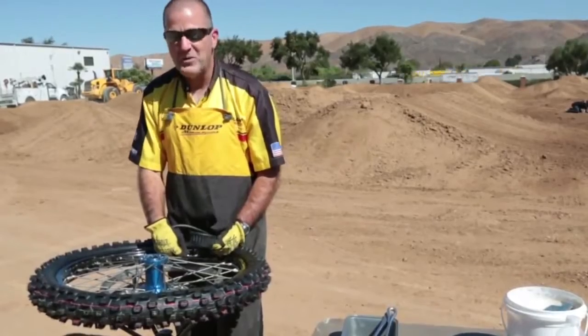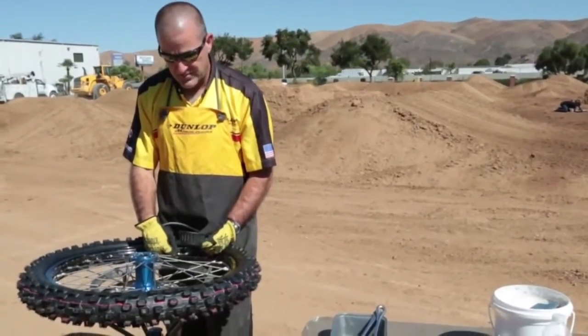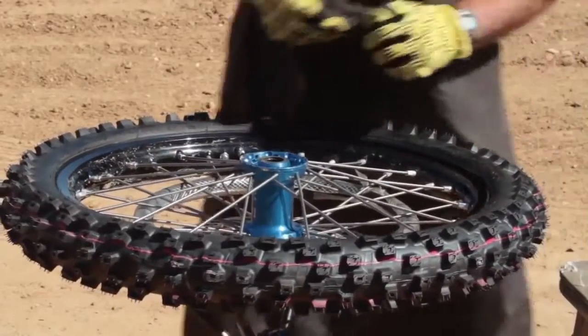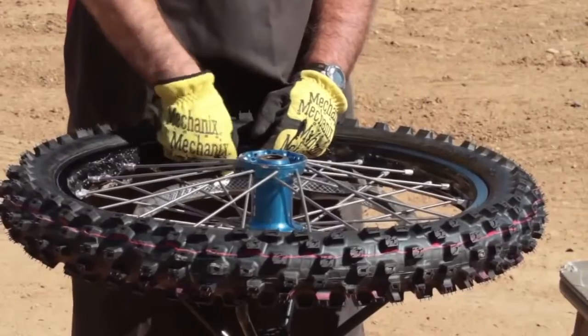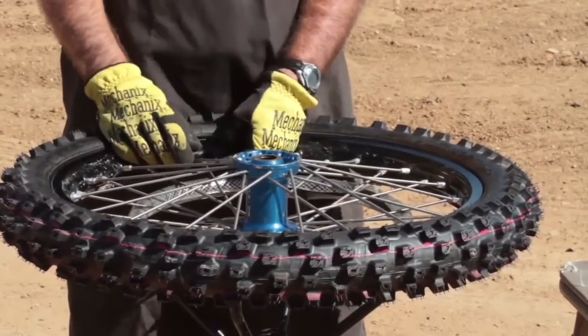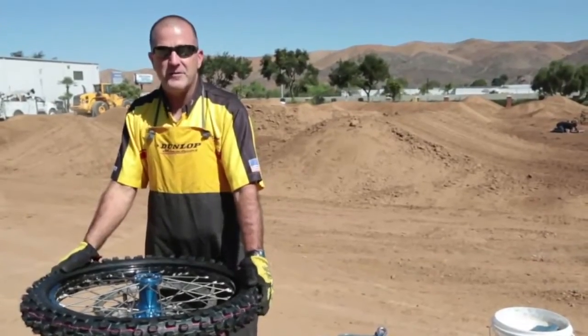We recommend 12 PSI as a good starting point front and rear for most conditions. You can vary it from there. Once you get your pressure set, install the valve cap all the way down, and then bring the nut up to the base of the cap and snug that up. And your MX52 front is installed and ready for use.